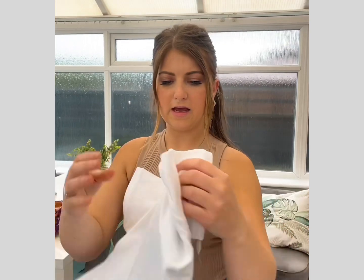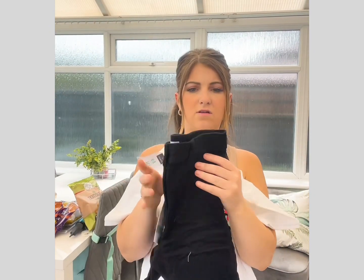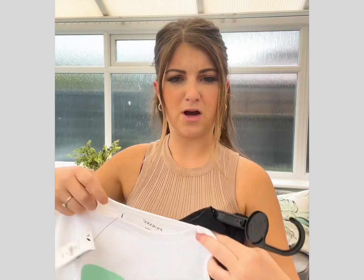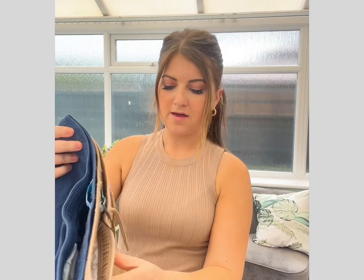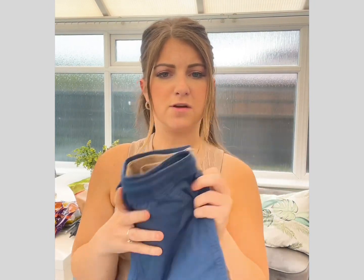I then got Louis this little top — well, he picked all of his clothes himself actually. This was £5 and it's like textured, really nice. There are some little black denim shorts which I got — these were £6 and I thought that's a nice little outfit for holiday. You can dress it up with some smart trainers or just lounge around in crocs. He also picked out these two pairs of shorts — a pack of two — they were £8, really nice soft material.